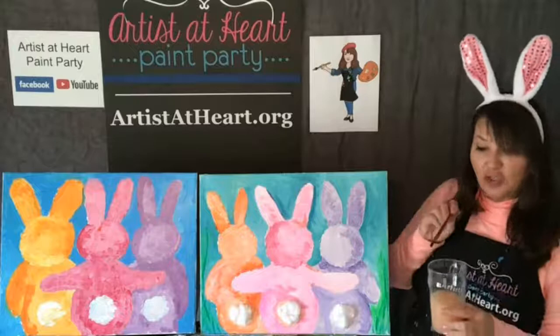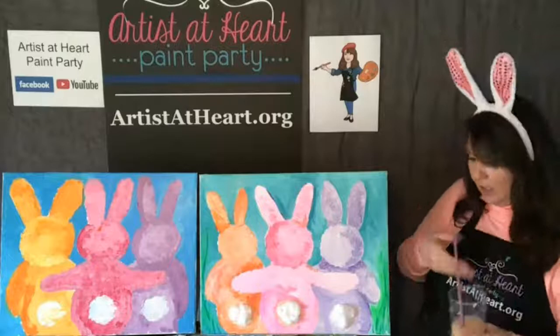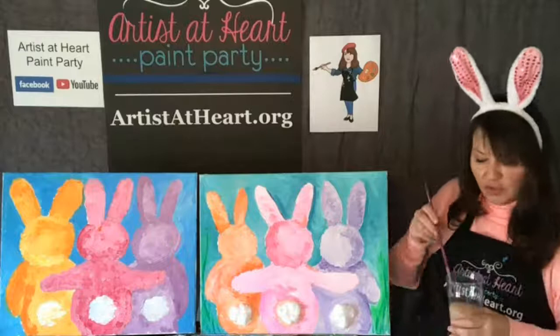Don't leave it like this. Why do you not leave it in there? Because it'll dry like an L, okay? Your paintbrush will be ruined because the bristles will curl. So don't do that. You can rinse it temporarily. An hour or two is fine in the cup.